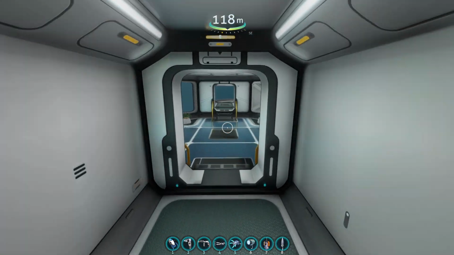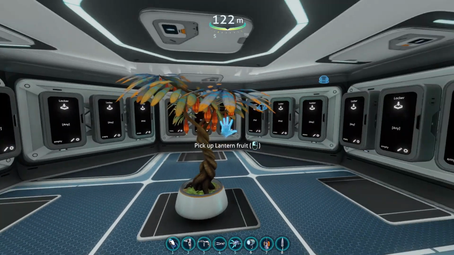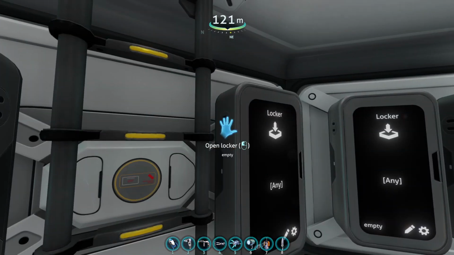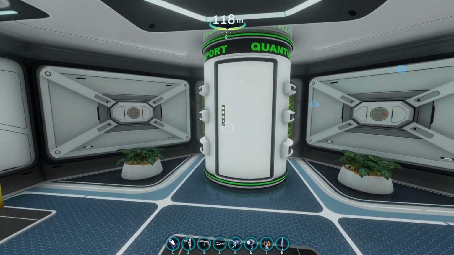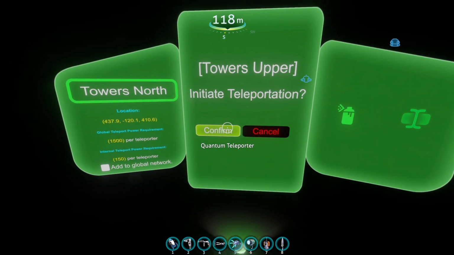Okay, so for the final triple tier, this one is built identical to the last one. This one is storage. Down here is the nuclear reactor. And then up top you have your quantum teleporter. I'll show you guys what this looks like if we just go upstairs.